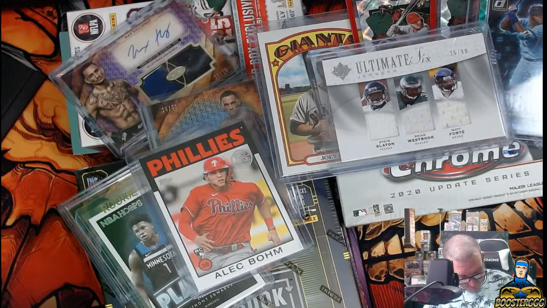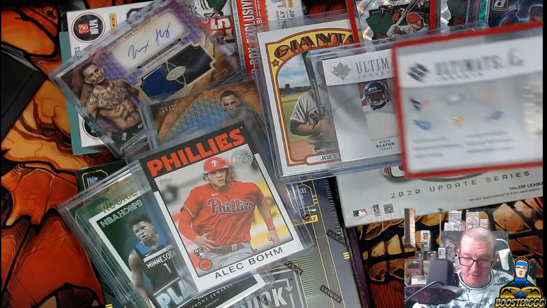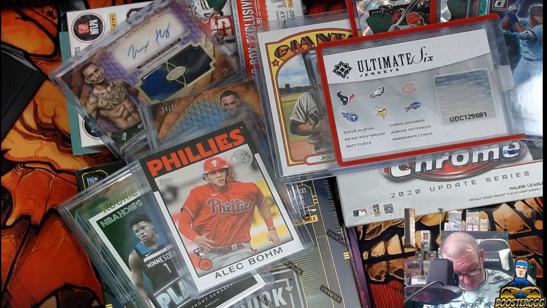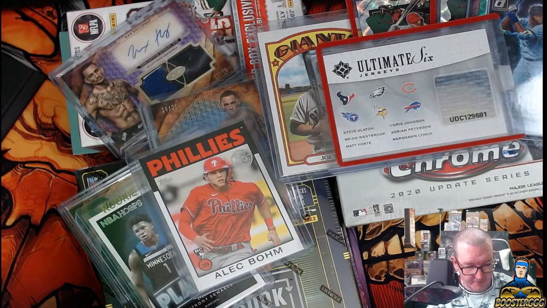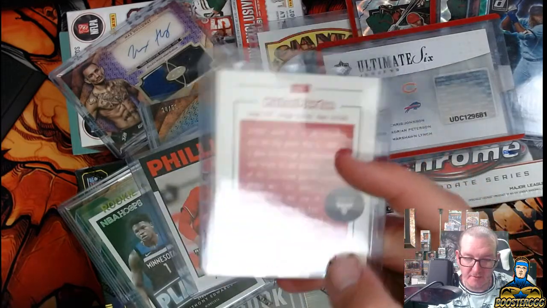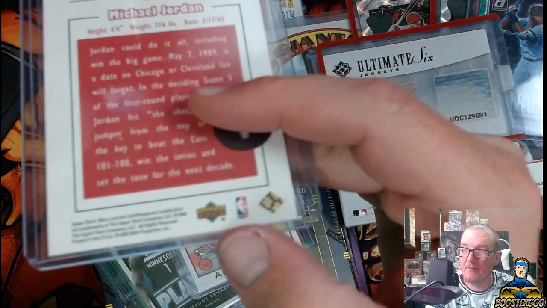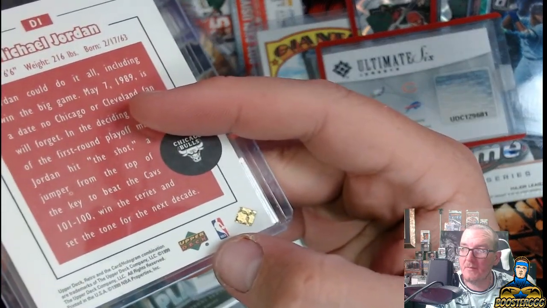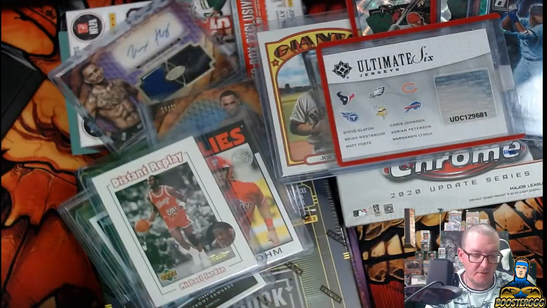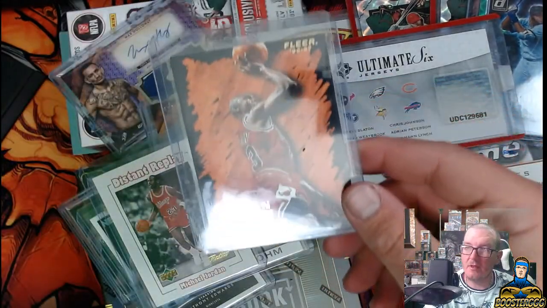That patch card has to come with its authentication card, which is right here. That tells you who's on the patch card. Well, the patch card also tells you that too, but I want to sell a couple Jordans. They're not the greatest Jordans, but they're nice Jordans. We've got a D1 Distant Replay with the gold Upper Deck hologram. And we got the Jordan Hardwood Leaders.